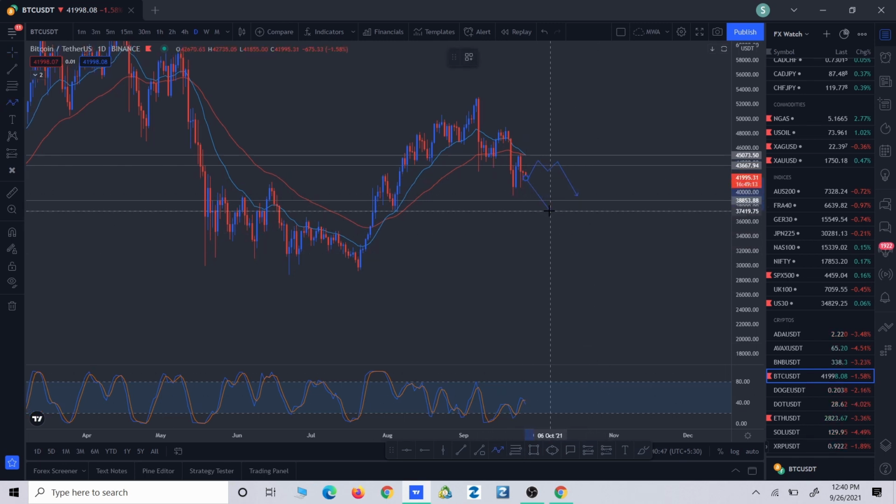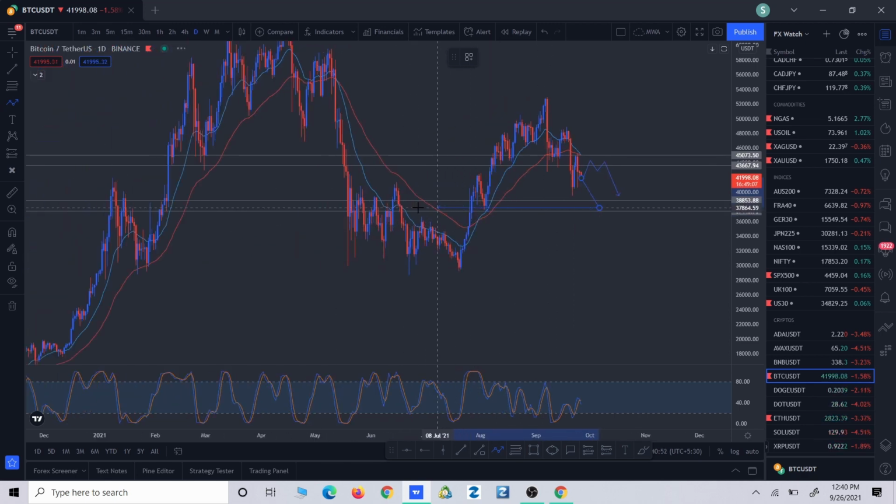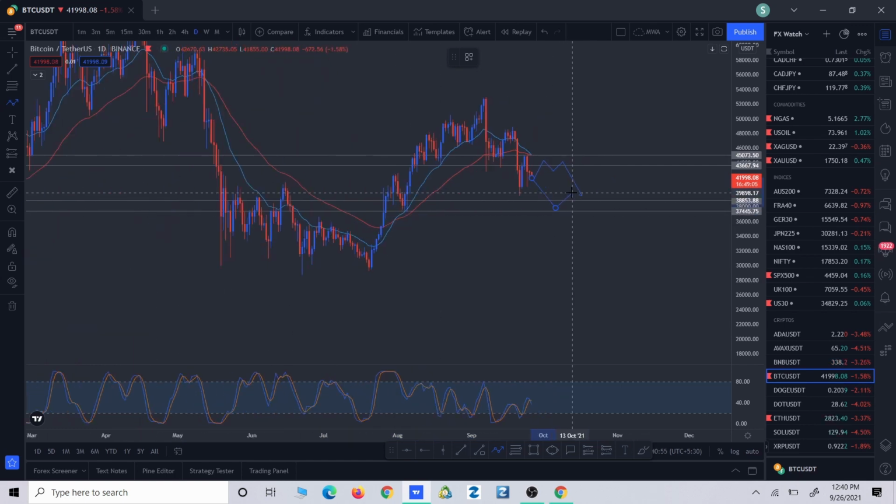On the other side, if the price hits this zone, although this will be a counter trend trade, we know that this is a strong support zone as we tested it multiple times in the past. So if the price hits this zone, we can also look for a counter trend trade on the lower time frames, which are H4 and H1, and look for some kind of double bottom pattern in order to go long. But we should keep our target profit very low in this counter trend trade. And as I said earlier, if you are a new trader, just stay away from counter trend trades.